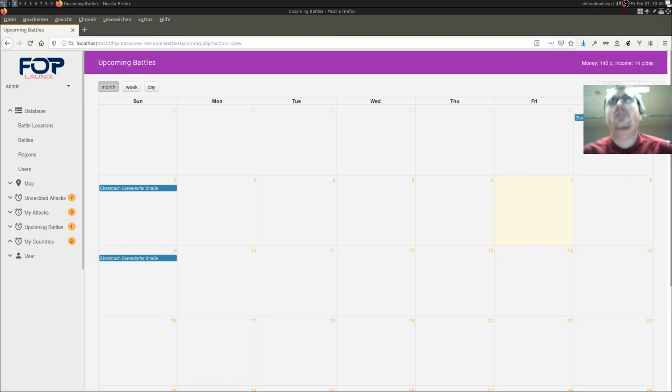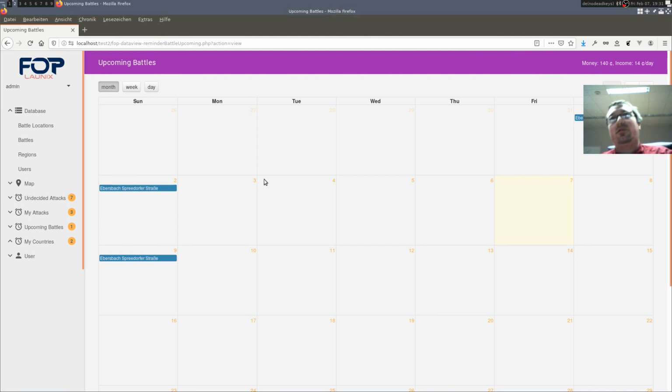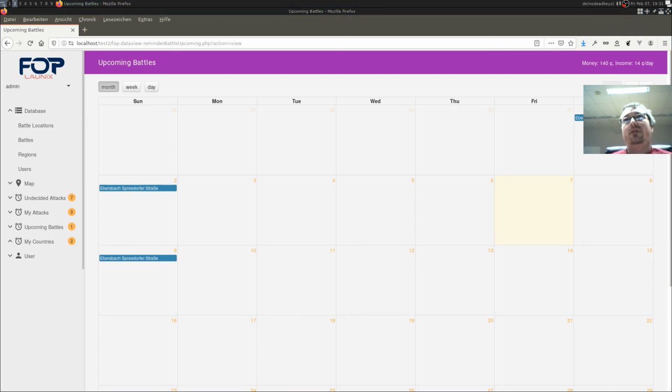So, my dear fellow friends, that's it for today. Next time we will finally start with the auction system. So a battle owner, so an attacker and a defender, have to get soldiers that will fight in their battle, otherwise they will lose the battle. So we're starting to create a fight system. So see you then.